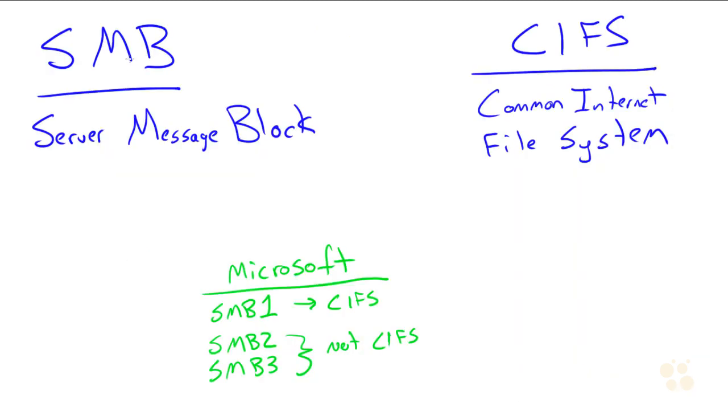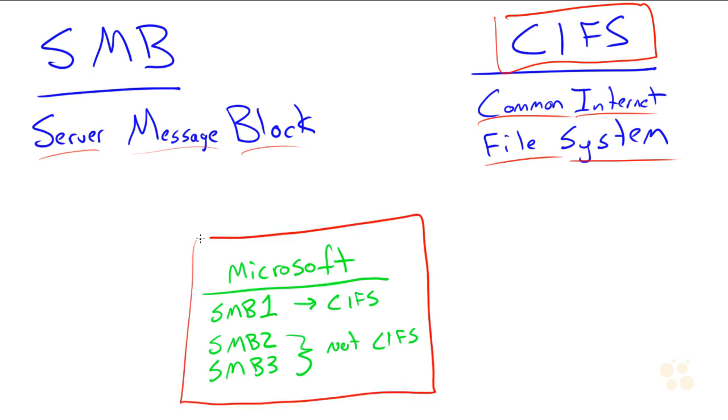Well, SMB stands for Server Message Block, and CIFS stands for Common Internet File System. Now, generally we're going to use CIFS to connect to a Windows file share, like I said. But if you talk to system administrators, especially those who have been around for a long time, they're going to say, stop using CIFS. We don't use CIFS anymore. It's really old technology. And in the world of Microsoft, that's true.